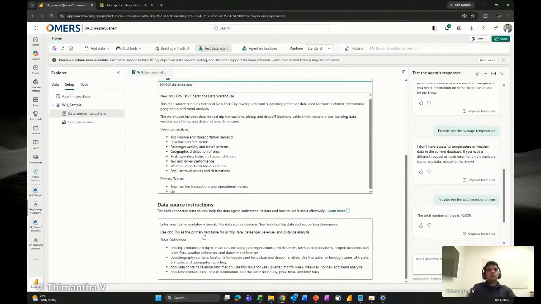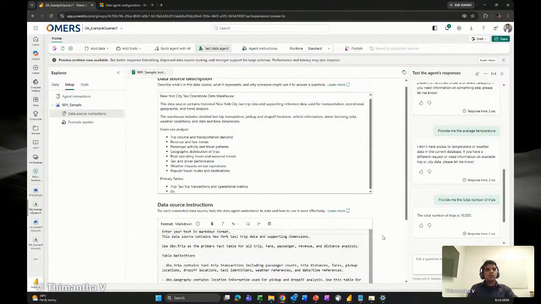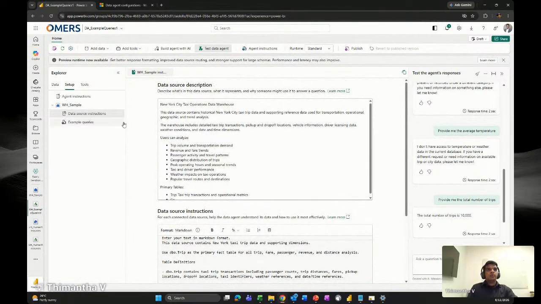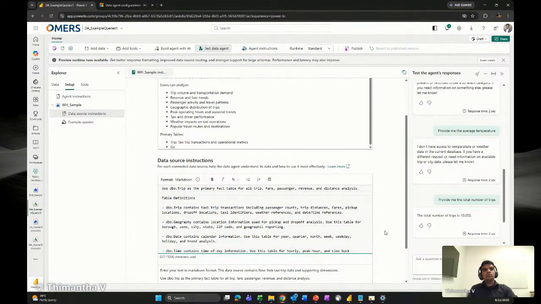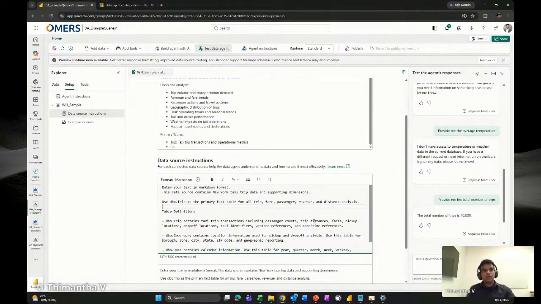And the data source instruction focuses on the very detailed end of your data source, right? Now, what does that mean by the very detailed end? So, for example, in the data source description, you would specify the tables and what each of the tables would do. But when it comes to the data source instructions, you can focus on details that are even deeper, right?